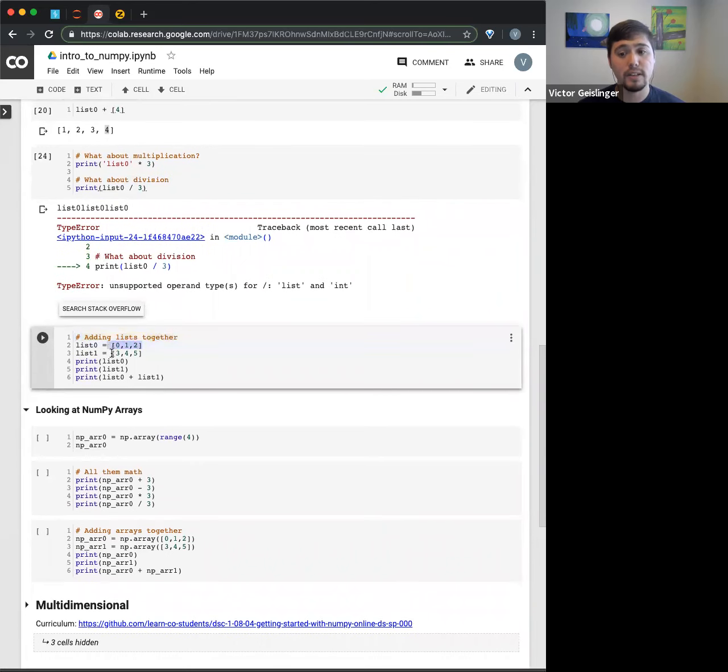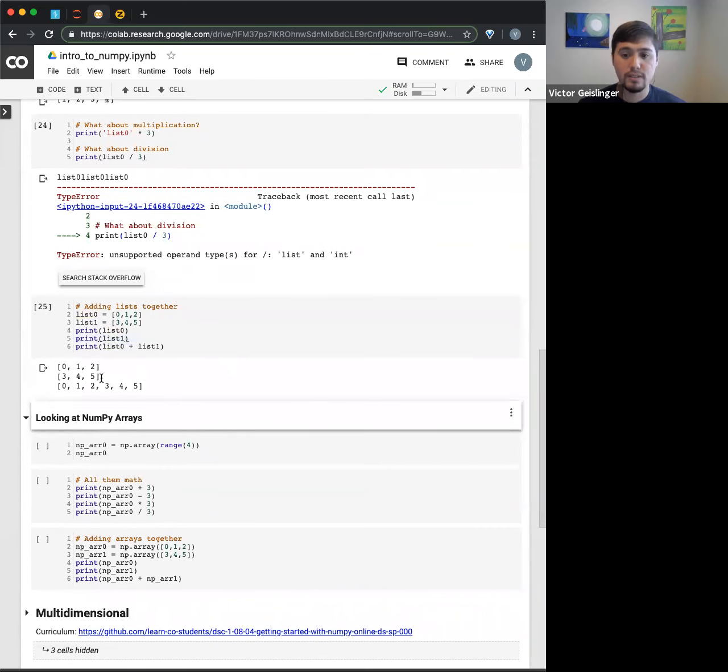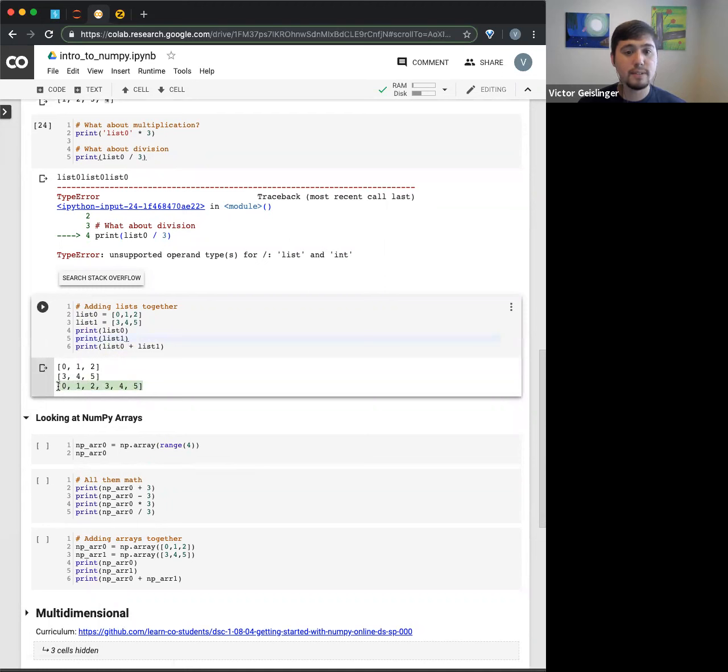For example, I have list 0 and list 1, 0, 1, 2, 3, 4, 5. And I can see when I print this out, it should be 0, 1, 2, 3, 4, 5, and then I add them together. And I'll actually combine them together when I add them, right? So you can see 0, 1, 2, 3, and then you can see 1, 2, 3, 4. And you can notice that there's those commas in there, right? That's how you can visually quickly tell, oh, that's a normal Python list, not a NumPy array.